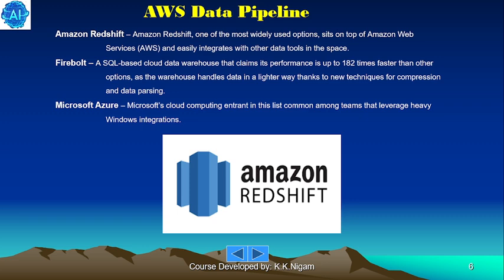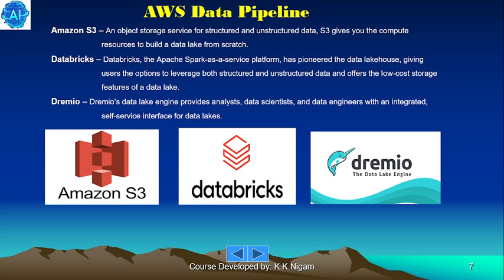Microsoft Azure. Microsoft's cloud computing is a common entry in this list, common among teams that leverage heavy Windows integration. Amazon S3, an Amazon storage service for structured and unstructured data. S3 gives you the compute resources to build a data lake from scratch.